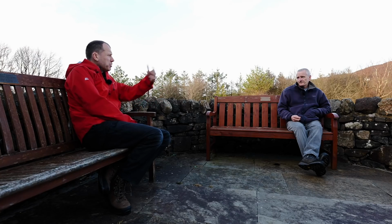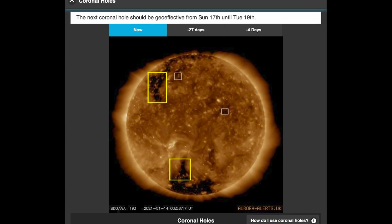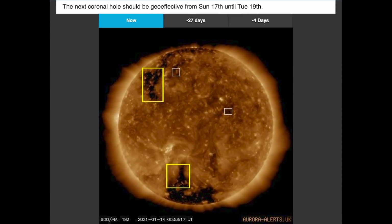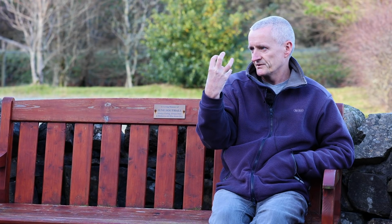If you were looking, say, 3 or 4 days ahead, is that more predictable than looking 27 days ahead, or does it make no difference? There are cameras on satellites that are taking images of the sun, so you can actually see the coronal holes. So as it rotates around the hole, you'll see that when it's dead centre, that plasma's coming towards us. So about 3 to 4 days later, it hits the Earth, by which time that actual coronal hole has moved a little on the solar disk.